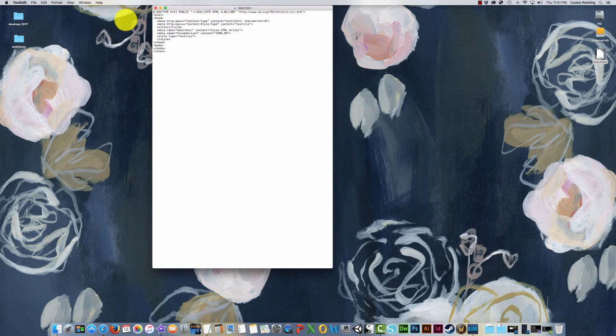So let's go ahead and dissect this just a little bit. The first line, anytime you see this little exclamation, it's just a note, and it's not going to show up in our web page. I'm just going to hit return as I go through this so you can see the structure of it. This first line, HTML, in the brackets, is saying this is the start of the web page. And at the very bottom, you can see the end bracket HTML. This is saying this is the end of the web page.